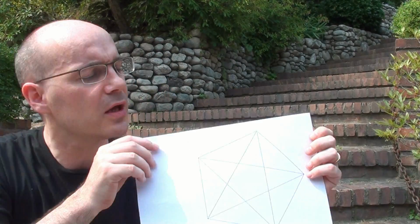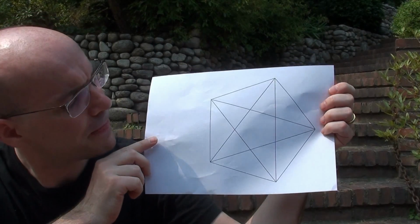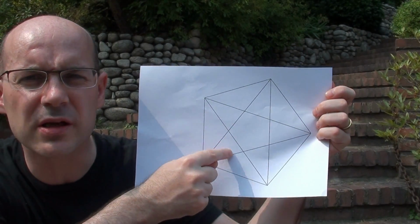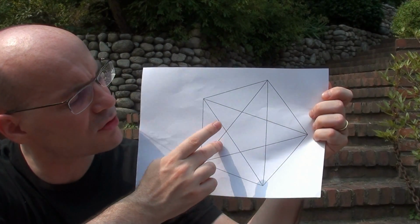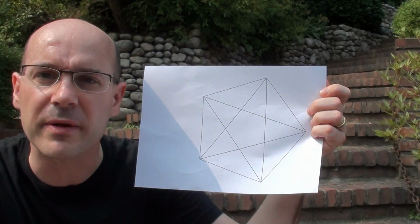So how to solve this thing? Oh, there are many ways, of course, and this is the way I find the easiest to count all the triangles without counting one, without missing one and without counting twice the same. So you have your star and your pentagon right here, and let's mark this branch right here, and we're going to count all the small triangles, and you're going to get 10 of them.